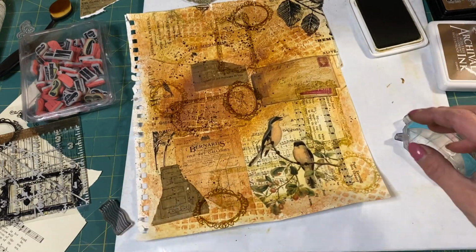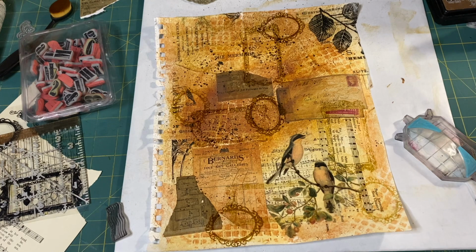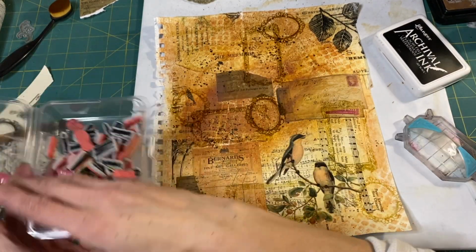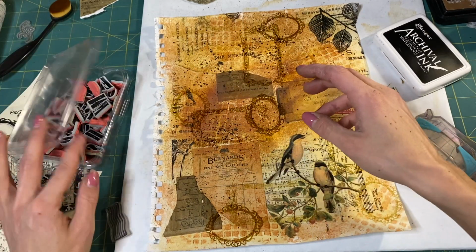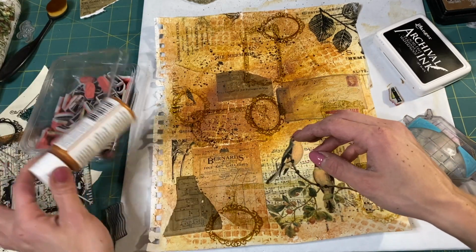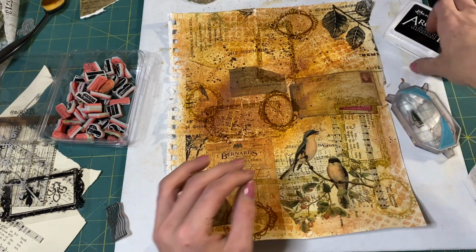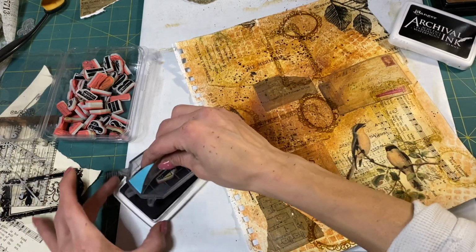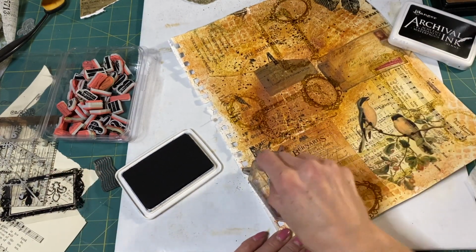And then, okay, numbers. So I want to do the numbers and the letters in black. Here we go. I have an archival black. So let's see. Numbers. Let's do a 4. We have a 4. This is annoying. Okay, you stay open. Don't do that. Okay, Mr. 4. A 4. We'll stamp it off.